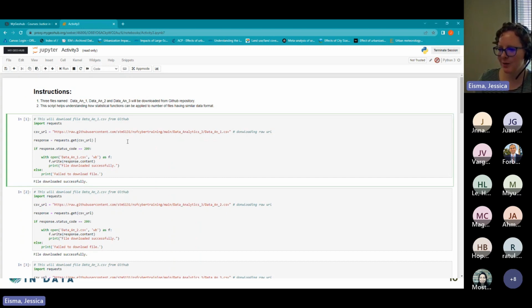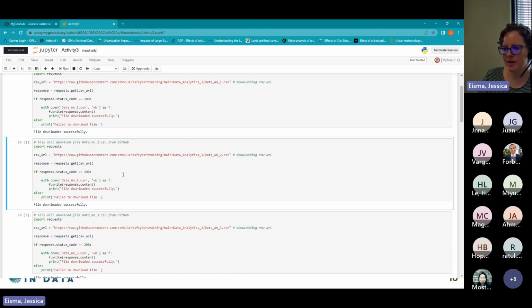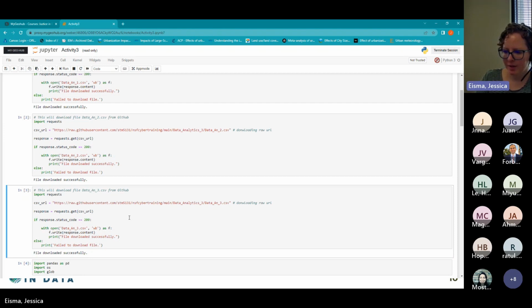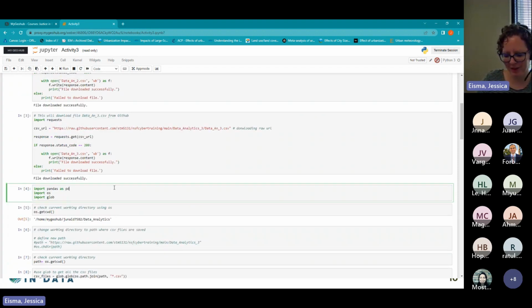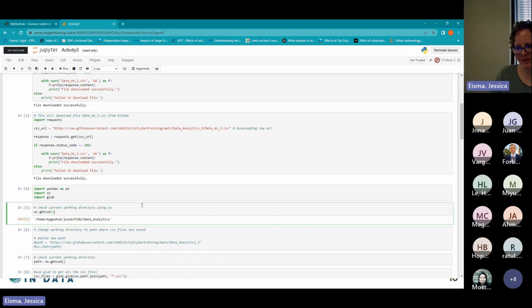So the first thing, as we again are doing a lot, is to run all of our cells to download the data. I'm sure that Tanner told you on Tuesday, but you can run cells quickly with a shortcut of just doing Control Enter. So it's much quicker to run your cells using Control Enter than clicking on every cell and going up to run. So I encourage you to use that as much as possible.